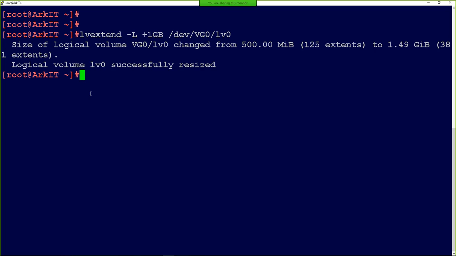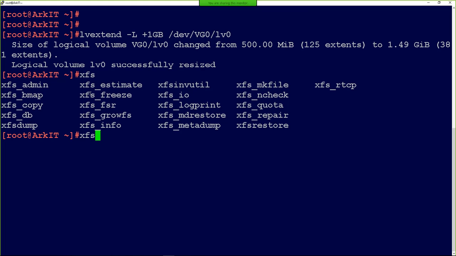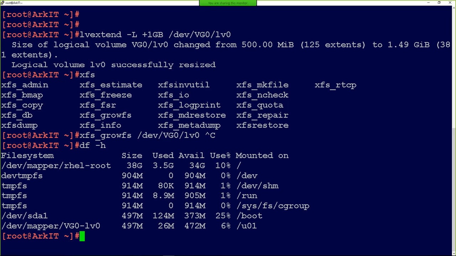After that, what you have to do here is, for XFS there is a command, xfs_growfs, and provide your path vg0/lv0. Before that, what is the partition size? You can see here, still it is 500 MB only, right?